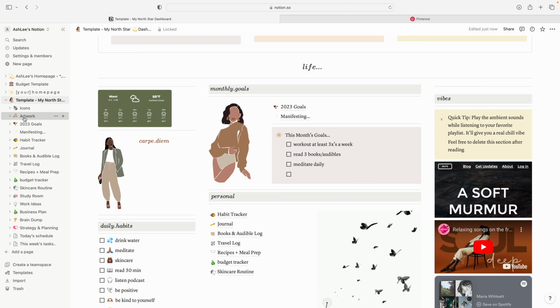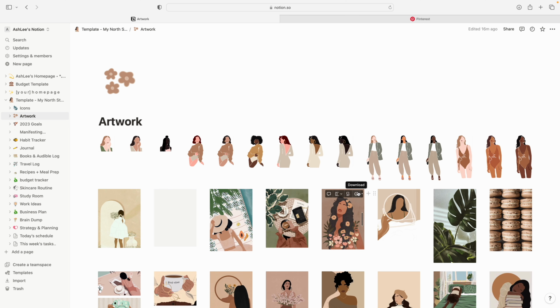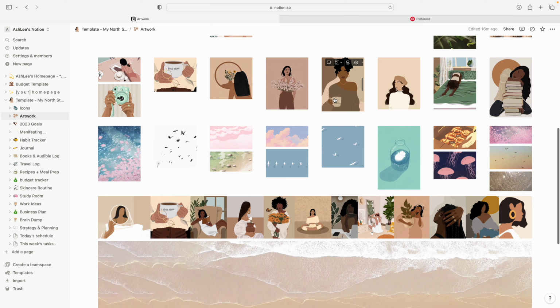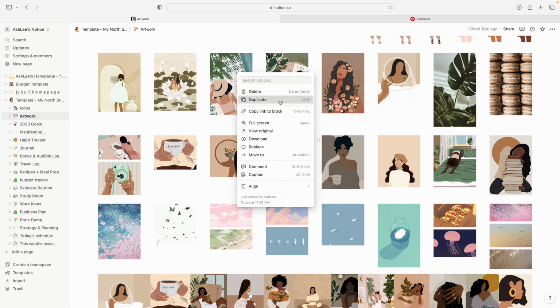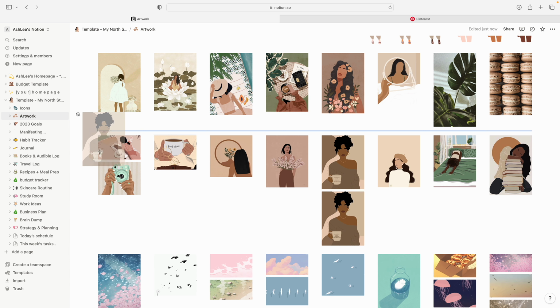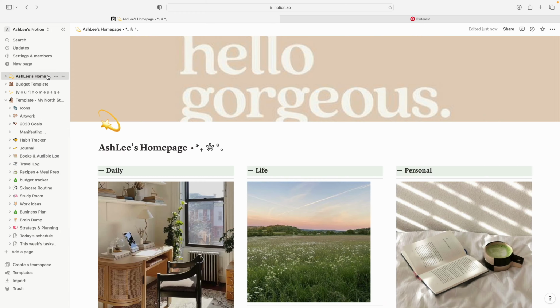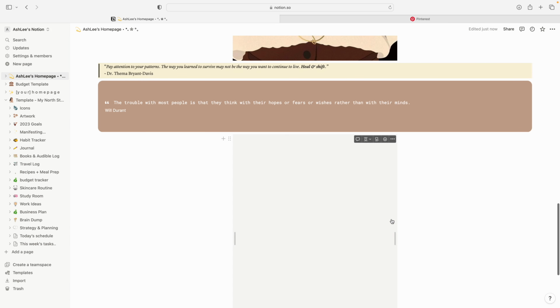There's a picture there that I want to put on my dashboard. I'm going to use that same gray box to the left and select duplicate, then move the copy to my dashboard. When I go back to my dashboard and scroll to the bottom, you'll see everything that I added.